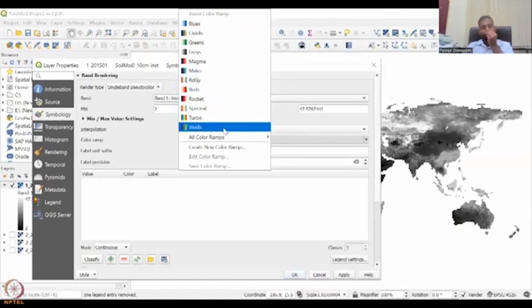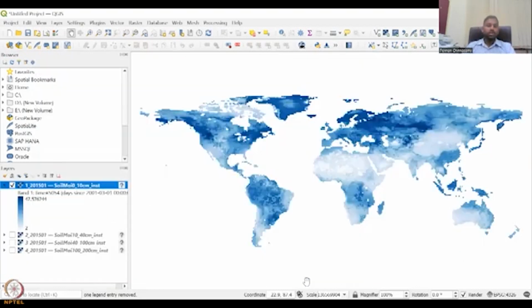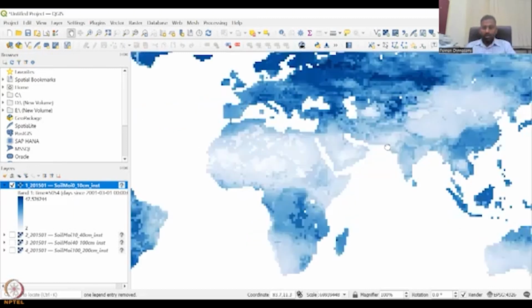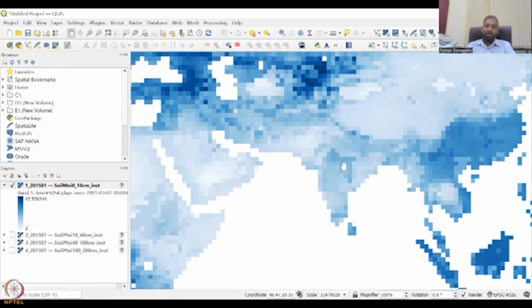So normally for water, you can use these types of colors, so blues, because low blue means less water, right? And then you can apply. So now you can see where the soil moisture is high, from 0 to 10. Mostly Greenland, the ice part, because the ice melts and then the water goes in, you can see it. But in India, you can see most of the blue color in the Ganges basin and in the Madhya Pradesh region. Okay, we did a total, but we had removed it last time, if you remember.